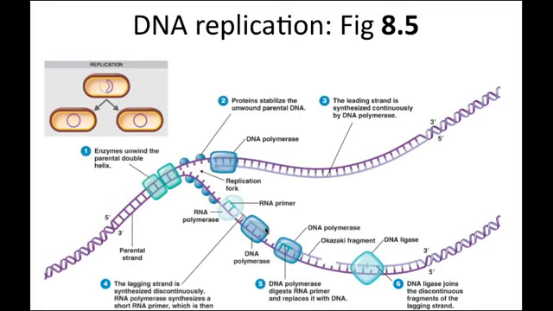Okay? The lagging strand is also known as Okazaki fragments because of the short sequences that get produced, but it gets all put back together again through a ligase enzyme, which secures everything back together again. So what we're talking about here is a replication fork. And remember, a replication fork is a point in which the two strands of DNA separate for replication.